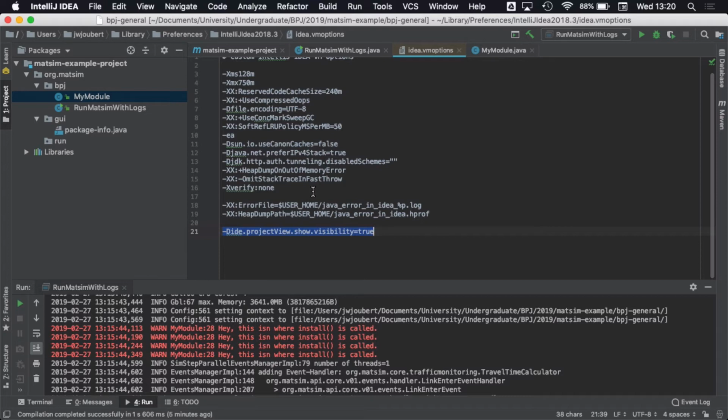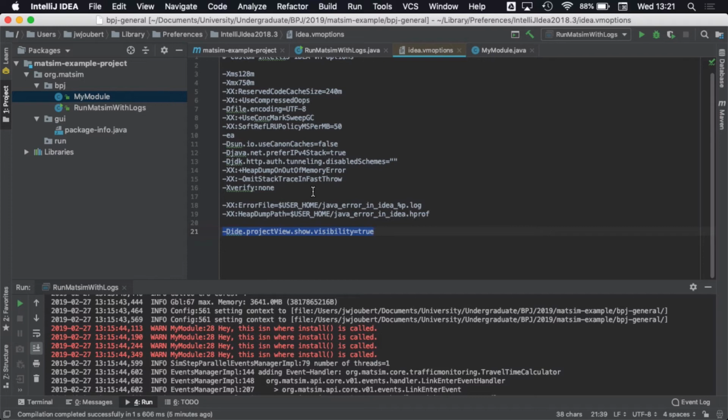So I think the MATSim example project works on MATSim 0.10.1, which is pretty old, it's last year's version, but it's the latest stable version. I'm pretty excited about what's happening in the 0.11 version, because I'm starting to realize the value of knowing public versus private methods.